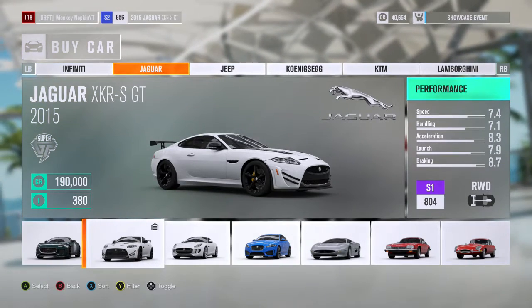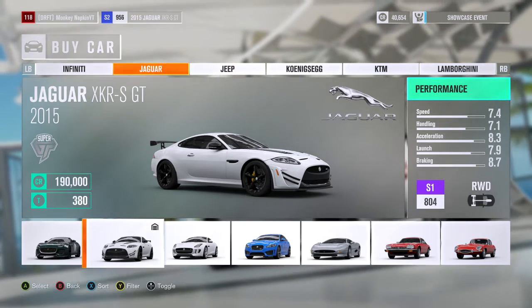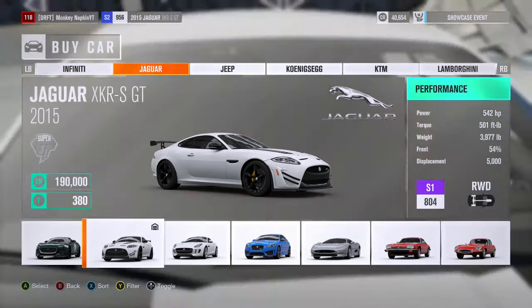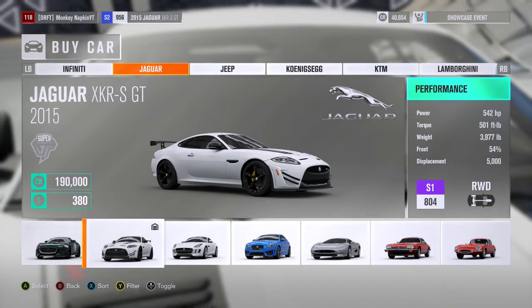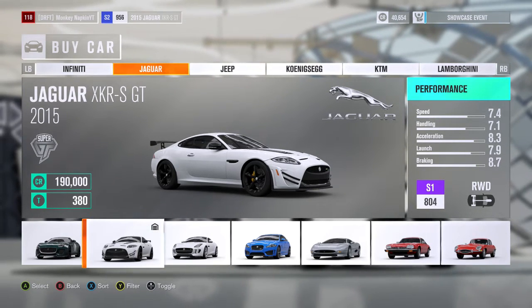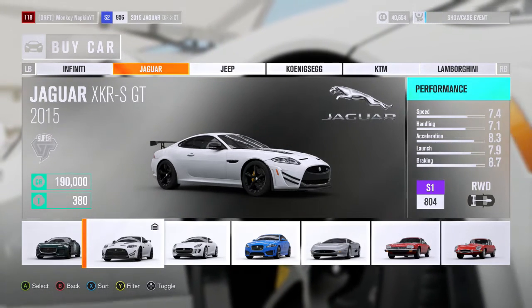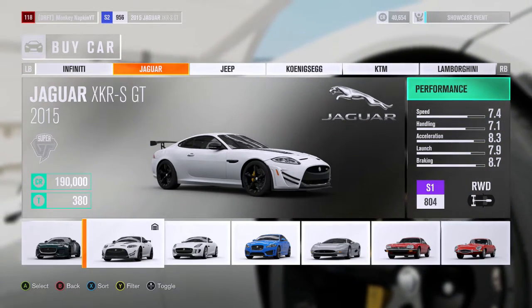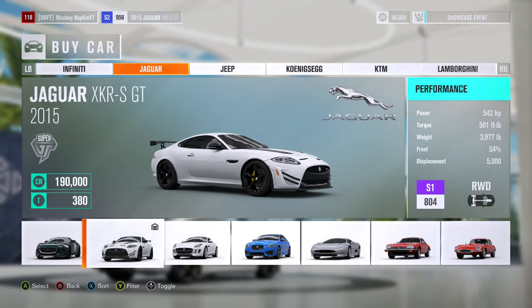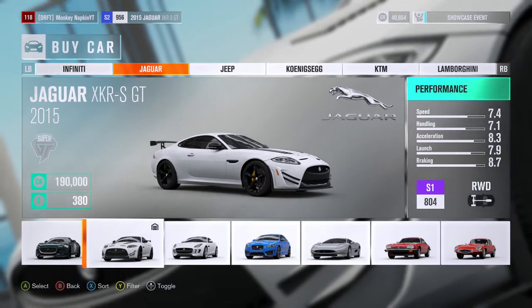And that's only if all the stats aren't way above 10, because if you get them way above 10, then you got to start using the power, the torque, the weight, front displacement. You got to start using those numbers, and it gets a little bit complicated. But this video is going to be for both sides, for people who don't know how to tune and for people who do know how to tune, because I'll explain both sides, although it's a lot easier to explain the more advanced side, because you know there's a simple system to building cars for sprint races.